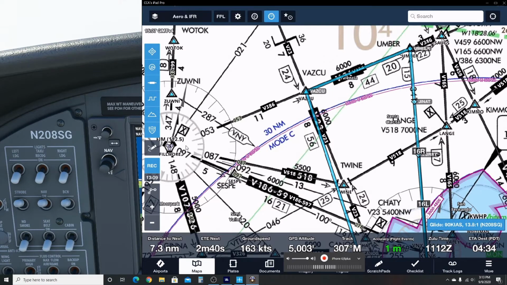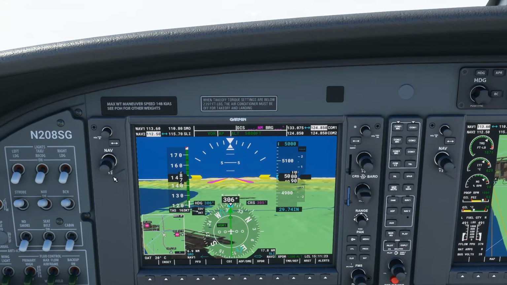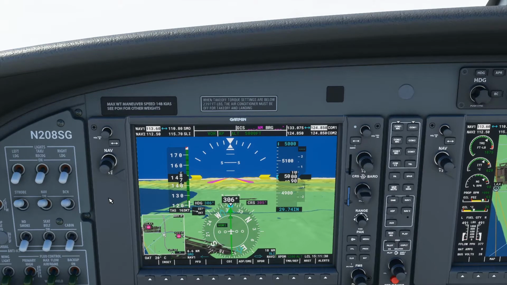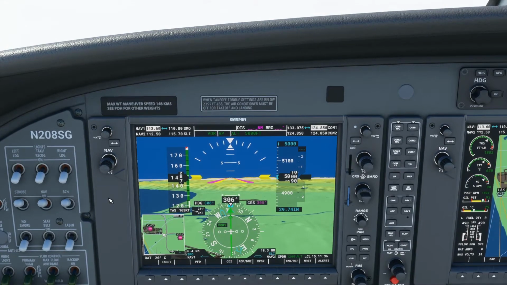So we're gonna set that, 112.5, 053. So I'm gonna set that in number 2 radio, 112.5, and in number 1 radio I am gonna set the ILS.